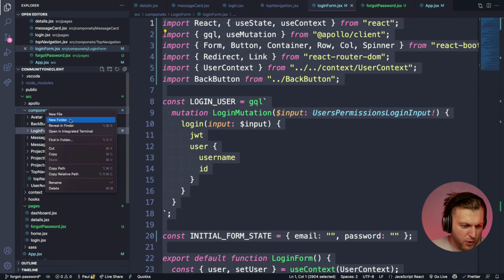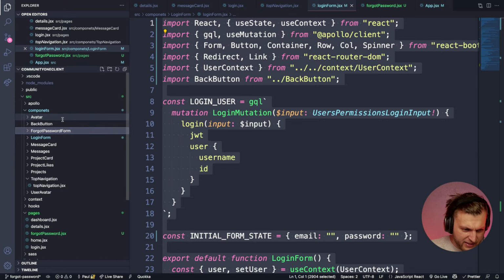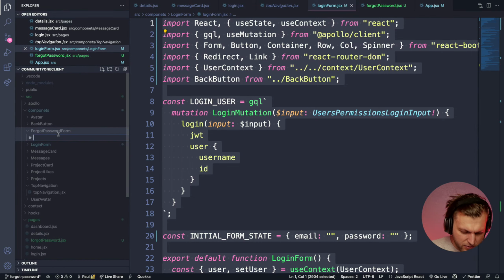I'm going to make a new component called new file, new folder, reset form, reset password. Actually, it's not reset, it's forgot, because you didn't forget the password form. And inside this folder, we're going to make our forgot password form file, new file, forgot.